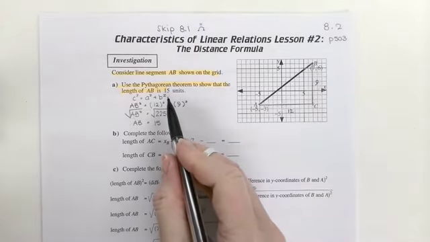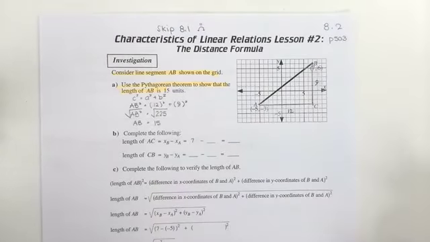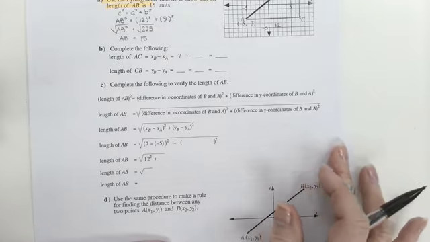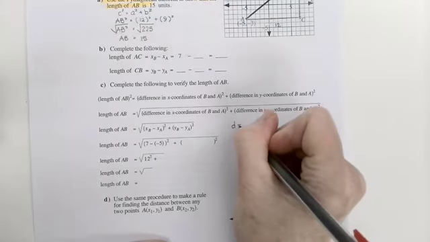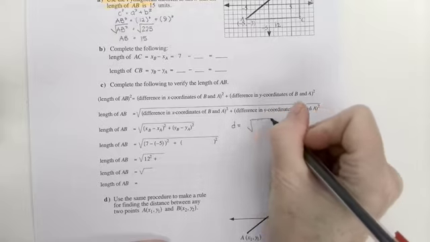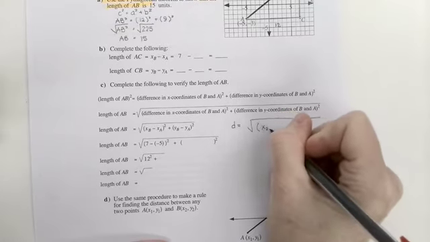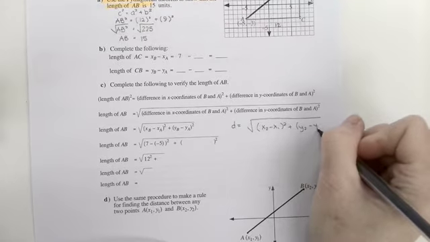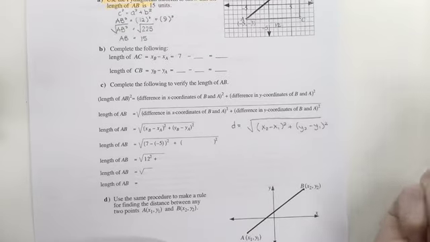So some smart guy, Pythagoras, rearranged his own formula, and then we can find the distance without plugging into the Pythagorean theorem directly and then rearranging. He's rearranged already. So if we just use this space in your book, he has rearranged, and distance is going to equal the square root of (x2 minus x1) in brackets squared plus (y2 minus y1) in brackets squared, where x1, y1, x2, y2 are the points.